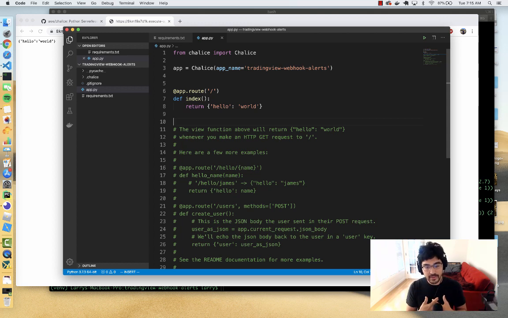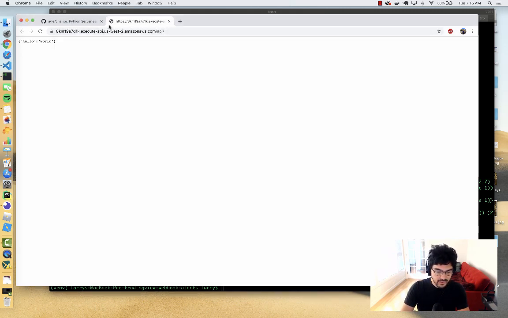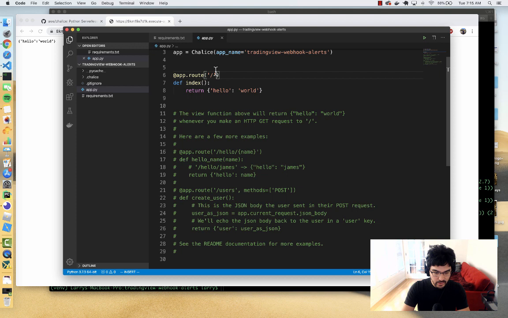And we want to parse that message and place an order. So let's do it. If you see in the commented out code here, they have this example of receiving a post request. So you need to put methods equals post, because TradingView is going to post the message to your web address. You're not going to just hit it in the web browser, right? So I'm going to do comma methods equals post, and I'm going to call the URL, just for the example, buy stock, and I'll call the function buy stock.